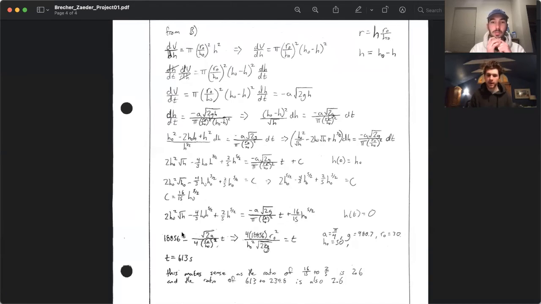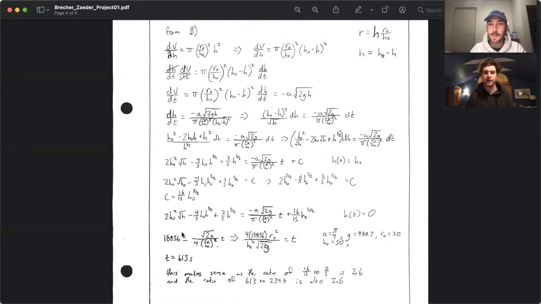And we plugged that in, and were then able to find a t again as 613 seconds after plugging in all of our initial conditions, the same as before. And we saw that it was bigger and thought, okay, why does this make sense that it's slower? Not only because you had mentioned to us in class that it would be, but as the cone gets wider as it goes down, there's less weight on top pushing it down, which does make sense.